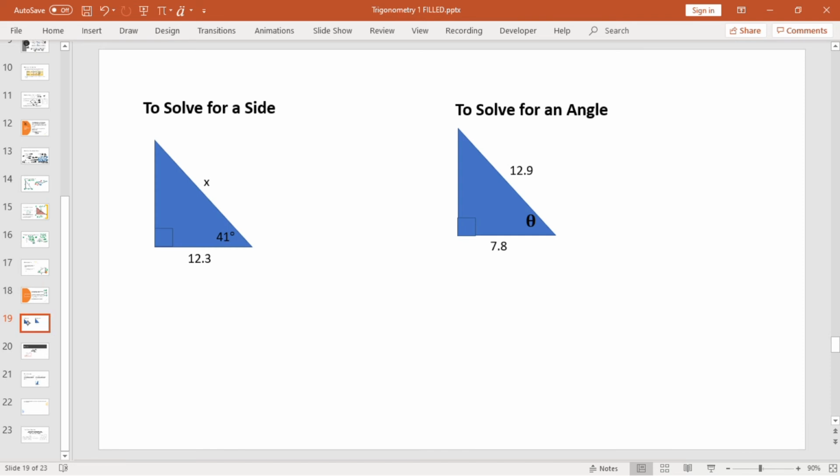So let's use SOH CAH TOA to solve for sides and angles. Write it down so I know. Step 1, label your triangle. I've been given 41 degrees, so this is where I'm sitting, and I'm going to measure everything relative to this. Side x is the hypotenuse. The 12.3 is adjacent. That side is touching the 41, so it's the adjacent side. And this vertical side that we don't really need is the opposite, because it's across the room from the 41. So I have two pieces of information, an angle and an adjacent side, and I want to find a hypotenuse.